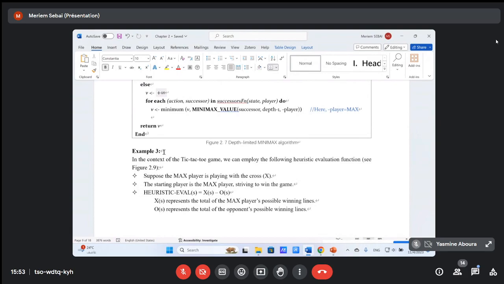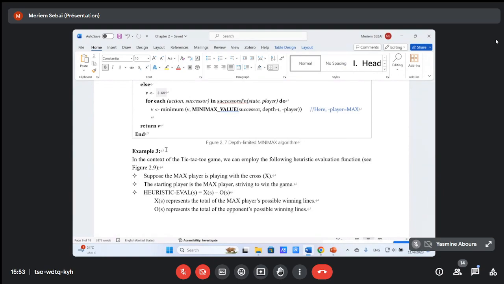First, here we have to define the heuristic function. The heuristic function, like we saw in the previous chapter for A star, depends on the problem. So you have to define the heuristic function according to the problem. Here we can use this heuristic function.